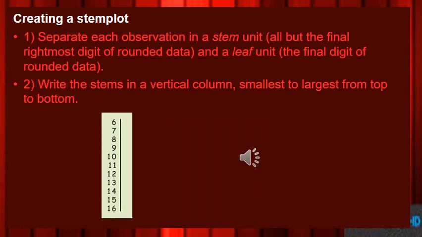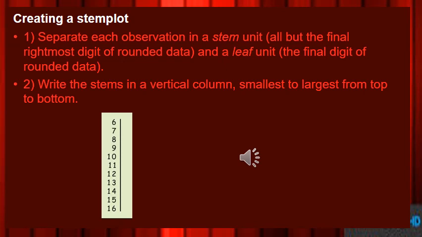How do we draw a stem plot? First, we draw a vertical line as the first step. Then imagine you have 50 observations, 50 numbers corresponding to 50 subjects, and your numbers range from 60 to 169. You will use as stem units on the left of the vertical line all digits except the unit digit, that is, except the rightmost digit of all observations.